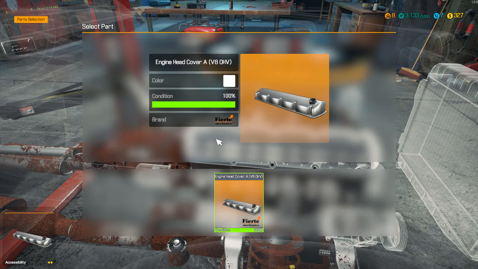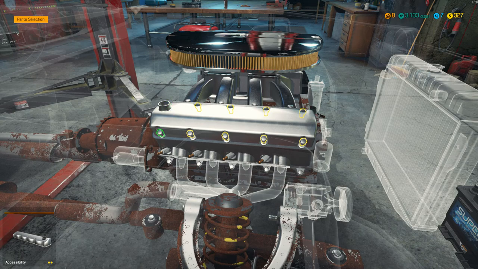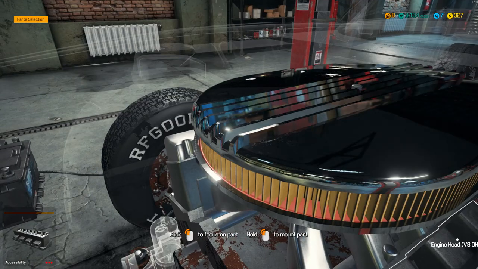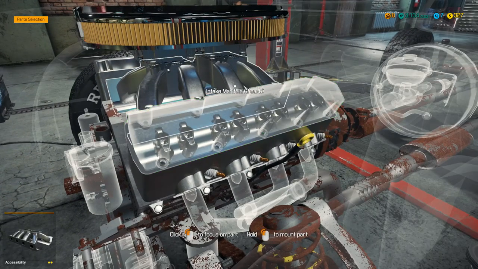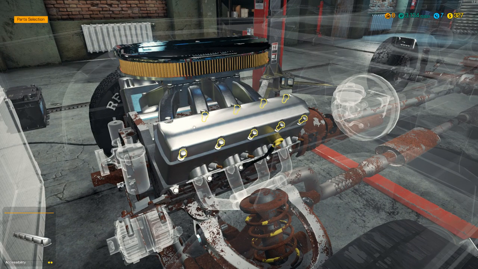Okay, mount this head cover. There we go. Beautiful. 8 bolts, 10 bolts in fact. Okay. This is starting to look like a decent engine, that's for sure. Okay, that is head cover A. Now, head cover B. You've got to get it on there. Okay.